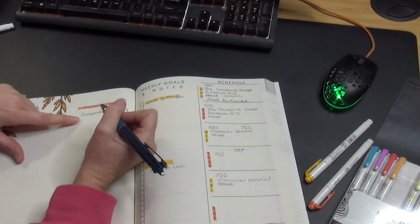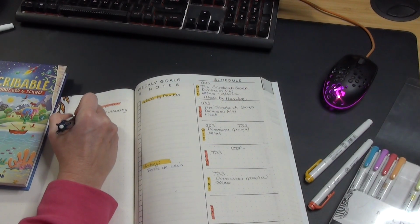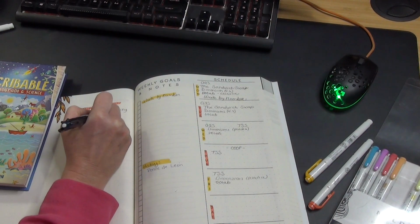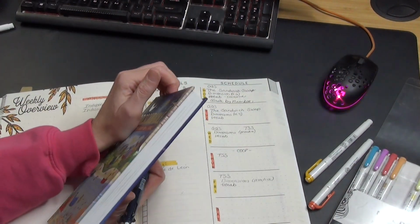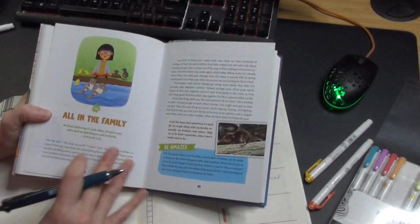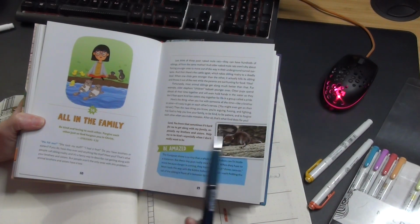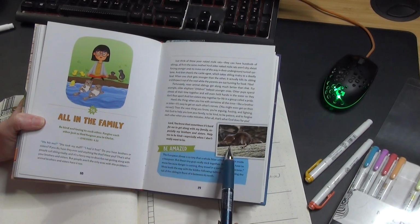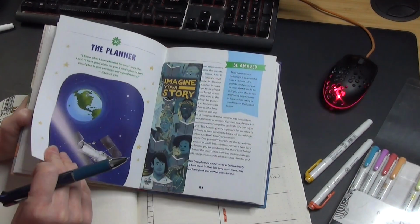Got to talking and completely misspelled that. We have started reading this again, so I'm going to go ahead and write this down. I really like this one because it adds in a lot of science. I think it's just really cool. Each day you're kind of learning something. So like this day we were talking about just different animals and how they care for one another. And this little shrew right here has a litter of babies that can fit inside a teaspoon, which I thought was really, really cool.